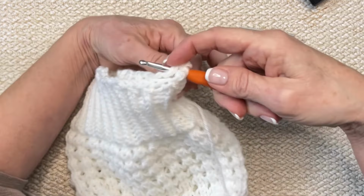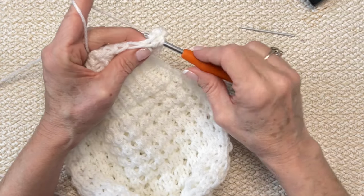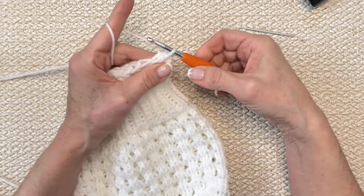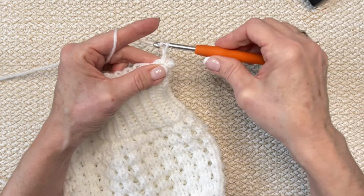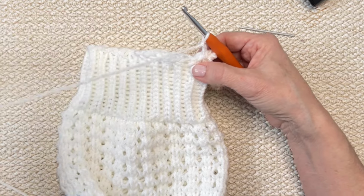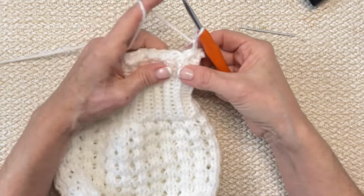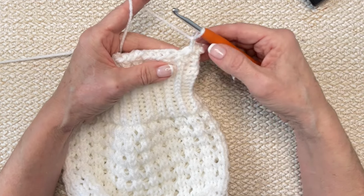Okay, then I'm going to take that tail that's hanging and I'm going to yarn over and bring it through. Then I have a loop on my hook. Yarn over, take that through the loop. Okay, then I'm going to chain one. This is what's going to help me get my elasticity as we go along. I don't want this tightened. I just need it closed off so we can proceed to the next part. But when I put it over my wrist, I still want it to have stretch. So that's why I'm doing a chain one.